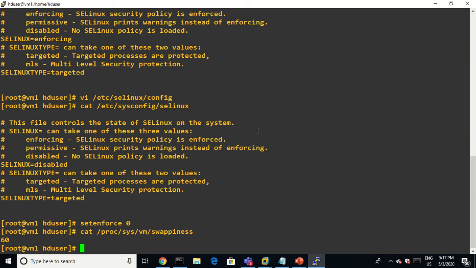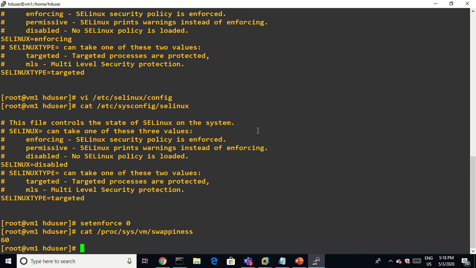As you know, the slowest component in the computer is the hard disk. Hard disk IO is very low, I mean high latency. If you compare it with the system RAM, RAM is much faster. When communication happens from the hard disk to the system RAM and from the system RAM to the hard disk, there will be some delay, because the system RAM can accept a huge amount of data at very high IO speed, but the disk cannot give that much data within that many milliseconds or seconds.